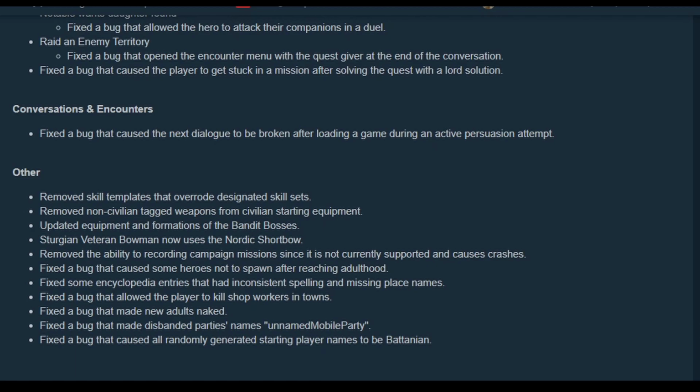Remove skill templates that overrode designed skill set. Remove non-civilian tagged weapons from civilian starting equipment. I hope that doesn't mean they got rid of our civilian weapons. Those are nice to sell at the beginning. Updated equipment and formations of bandit bosses. Sturgeon veteran bowmen now use the Nordic short bow. Let's hope that is an upgrade.